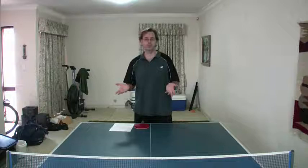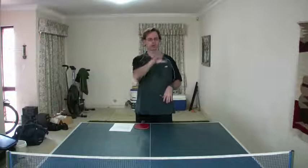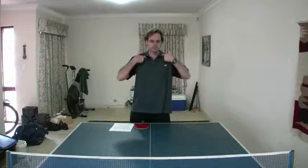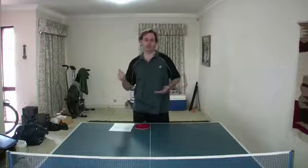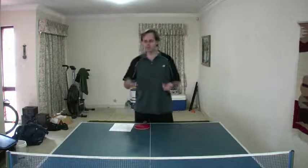Secondly, during the warm-up — let's say you're hitting up with your opponent in the two-minute warm-up — I don't want to focus too much on warming up all my strokes. I don't really want to give him a look at everything I do. What I want to do is get a look at him as much as possible. So rather than a normal warm-up where you counter-hit, loop a few, he loops a few — instead, let him go. Counter-hit a few, then start to block and let him loop. Give him a few pushes, see what he does against the push. Put the ball up a little bit high and see whether he loops it or smashes it. Go back and chop from further back, see what he does. Lob if you want to.